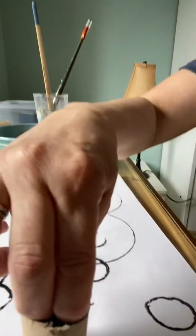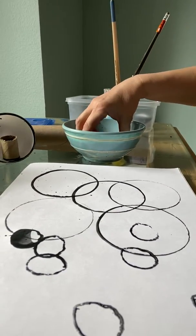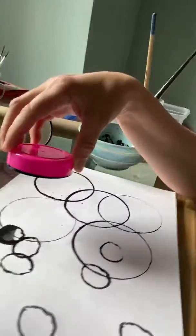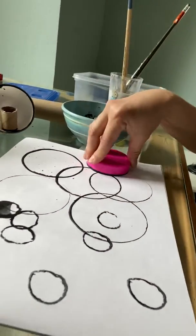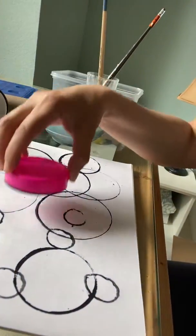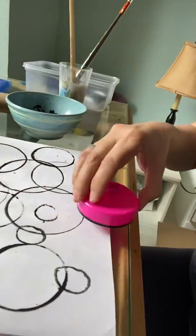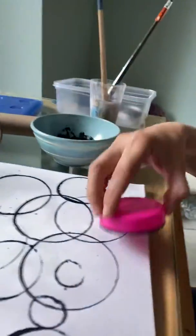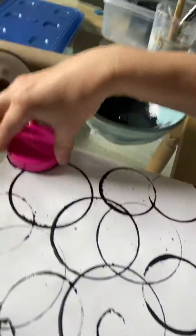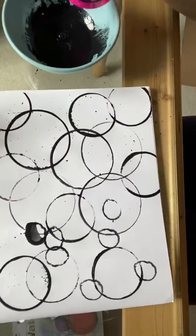So if you see, kids, you can just use all different sizes. Or if you only have one size, you could just use one size. It's not a big deal, because I know there's a lot of people that don't have proper art supplies handy, and we don't want to be running out and getting tons of stuff. So anything you have, and overlap is the key. So when you overlap them, you can even go, look at me, I'm going to go off the page. Did you see how I went off the page? I don't know if I'm doing this right. So anyway, that is my little painting so far.